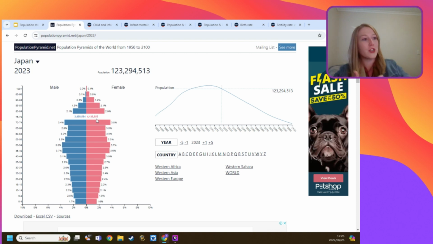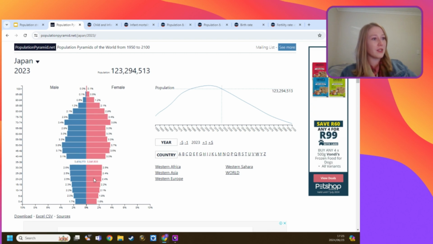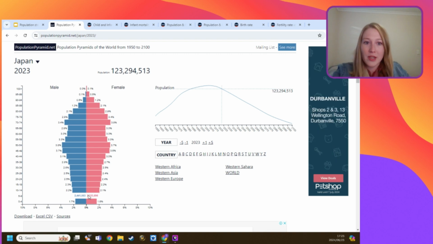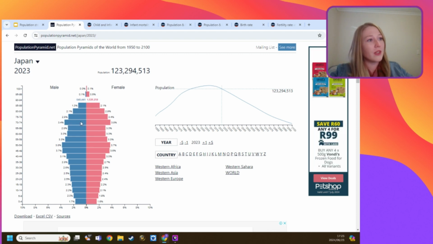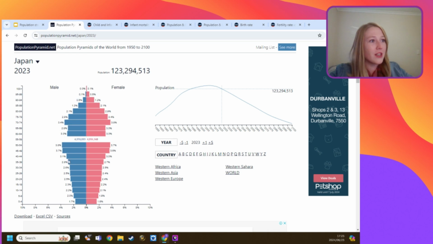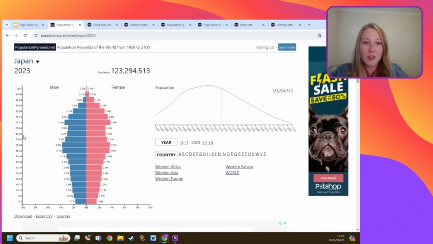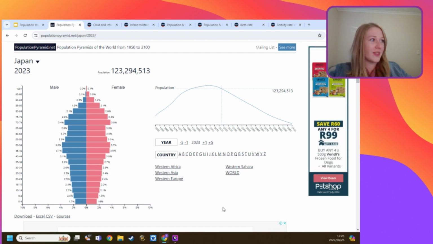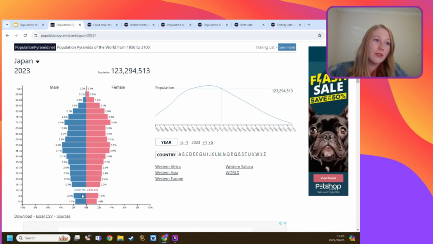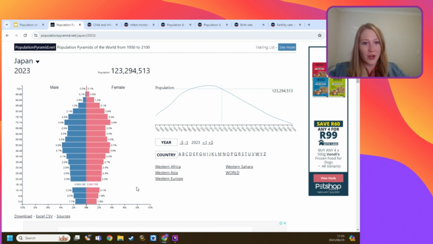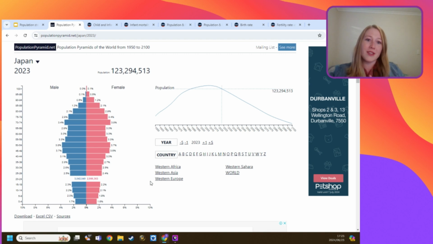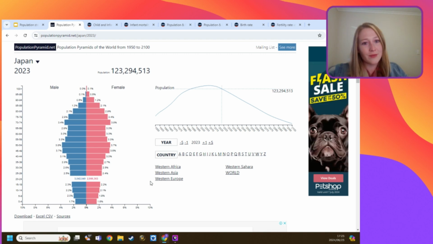So that will eventually put pressure on the younger kids. When this little proportion over here reaches the adult age group and starts becoming economically active, earning money, they need to support all of this. They need to support this massive proportion that came before them. The sad thing is that that's going to lead to a snowball effect. This generation over here isn't likely to have a lot of kids if they need to support the older generation, which means that in turn, there isn't a younger generation to support them either.